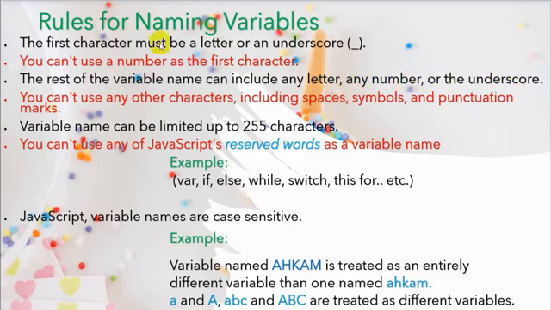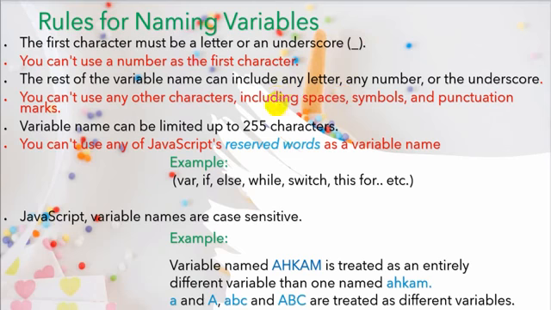This thing we have already done with. Okay, now see the third point. You can't use any characters including space. Okay, means if you are using two characters, that is A B, then you cannot have any space. Or symbols, like the @ symbol you cannot use, percentage symbol you cannot use, dot symbol you cannot use. The only one symbol which you can use is the underscore. Other symbols are not allowed in naming of a variable in JavaScript.